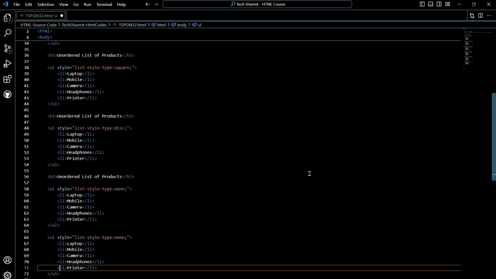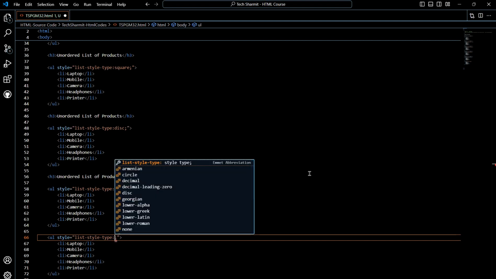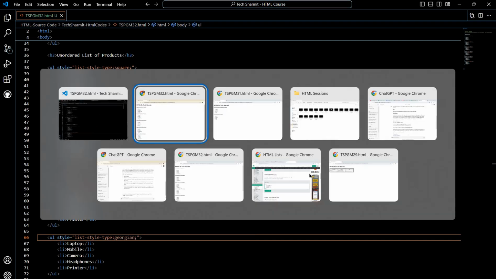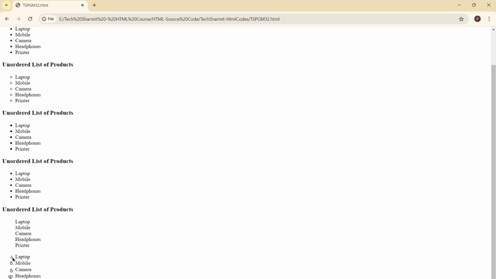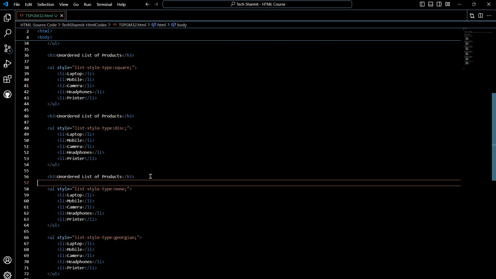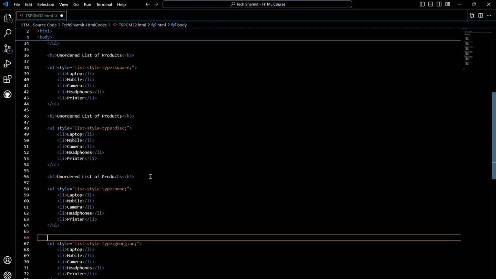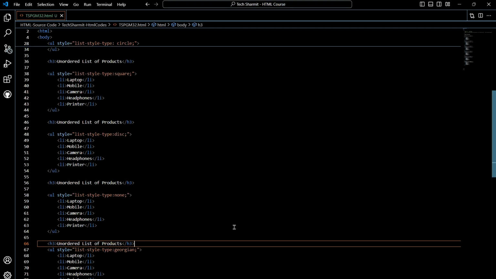Fine. Now what we will do is simply copy it from here and try some other options as well, but those options come with different languages, so maybe you will not be able to understand them properly, but at least we can see. So the next option is Georgian. If I go with Georgian, save the code and refresh the browser, you can see it is coming with some different symbol. Okay, so these are Georgian symbols. If you don't know them, it's completely fine. As per your requirement, if you don't want to use it, that's fine. You can select whatever you want, but this is one example of a Georgian list.